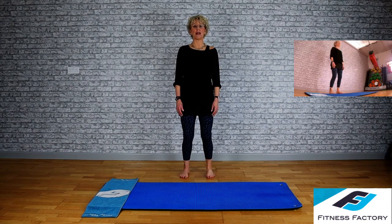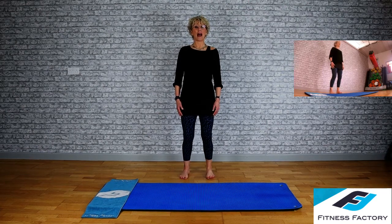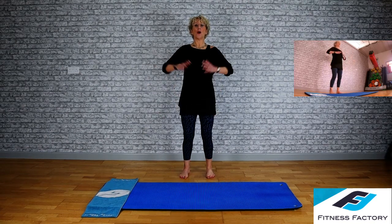We're going to look at the standing posture first. So feet hip-width apart and parallel, soft knees, a little bend in the knees is important. It immediately takes the pressure off your lower back. So soft knees. Then pull up tall, bring your shoulders down and back, nice head top up, chin off the chest.